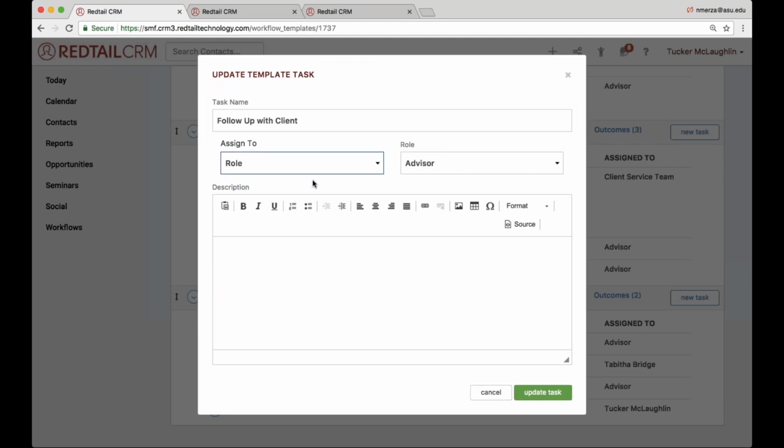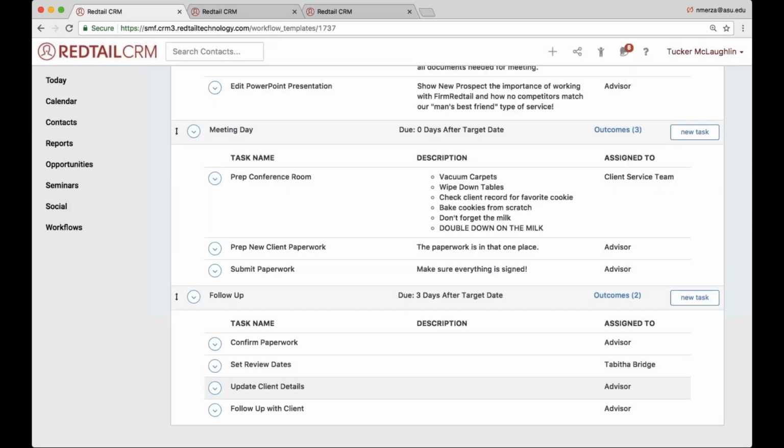And if we didn't implement this advisor or role concept, I want you to think of what would have had to happen. If you had one process for onboarding, but you have 7 advisors in your office, then you would have to clone 7 different workflows and assign each workflow to each person.